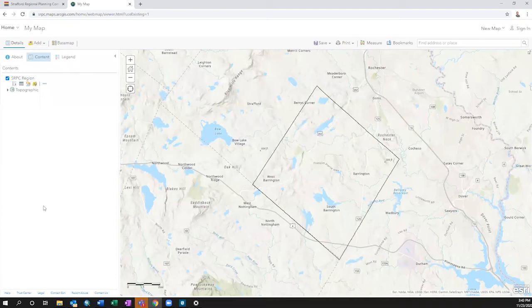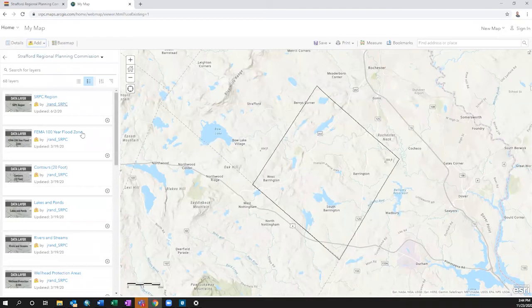So now we want to add the floodplain data. To do that, we're going to go back to the add button in the top left of the screen. I'm going to click that add button and go back to search for layers. This is now again going to show all of the SRPC data layers that are available for you to use.